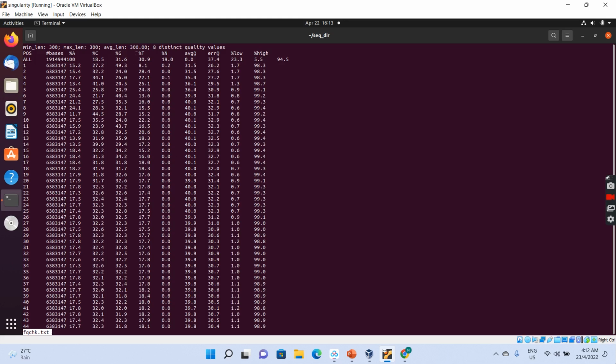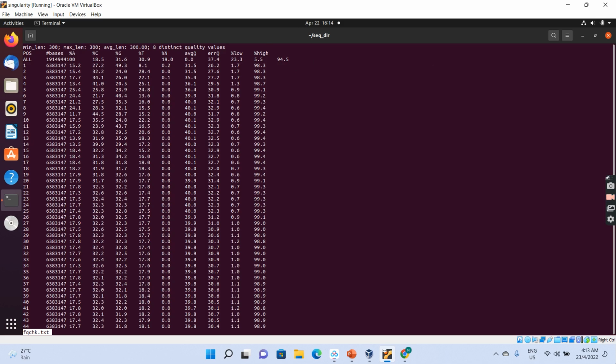So you can see that for every position of your sequencing reads, position number 1, 2, 3 until position number 300, it will show you the percentage of A, C, G, T nucleotides, and this is the average quality value and the error rate quality value, and the low quality value rates and the high quality value rates are all shown here.